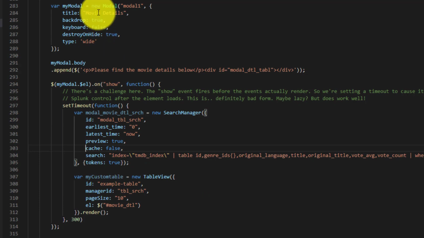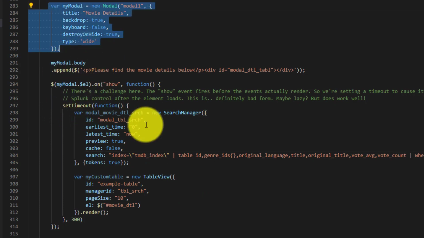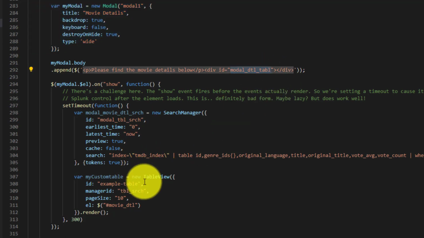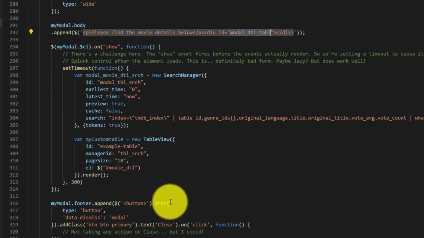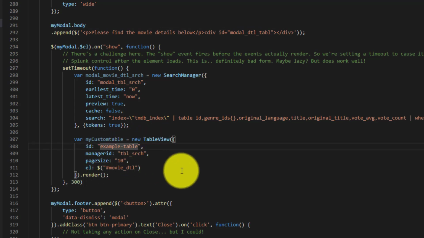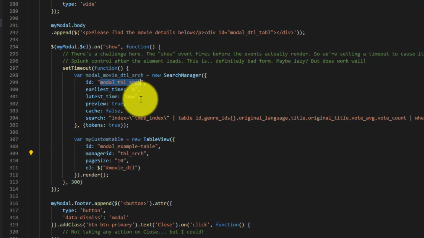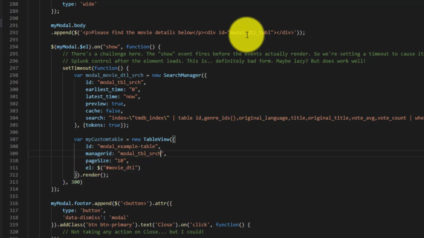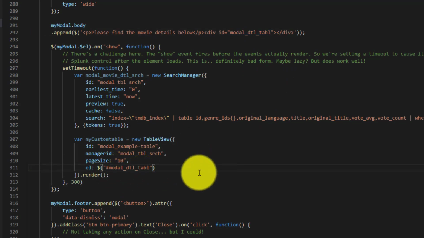So basically the third part is also ready. We have defined the object, we have created the body, we have created the table over here as well. The only thing is that here we need to pass the token, which we will see, but let's work on the other stuff first, then we will move to that part. Okay, before that, I think this is the search we have created. So this is our table view, which let's give an ID called modal. Let's work on that. The manager ID will be the search ID. So this is my search, so we have to give that same search ID over here. Page size is fine, 10, and the el, that means the div ID where this table will be displayed, will be this particular div ID over here, correct? So let us update that one as well. So now our third part is almost done.